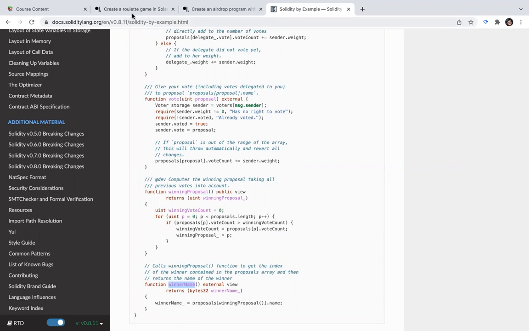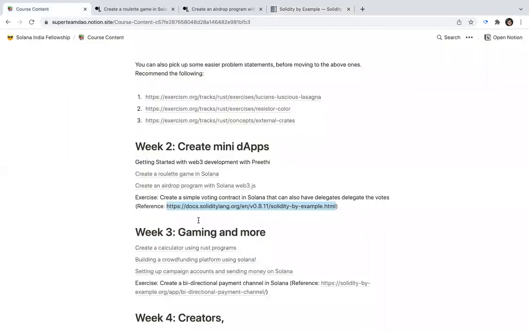If you find it too overwhelming, it is okay. You don't have to write the entire all three ABC parts. At least try to write part A, right, which is a simple program where you have voters and you have proposals. Voters can vote for a proposal of their choice, and the winning proposal will be declared once the voting period is over. You can assume there's a fixed voting period, hard coded one to get started with.